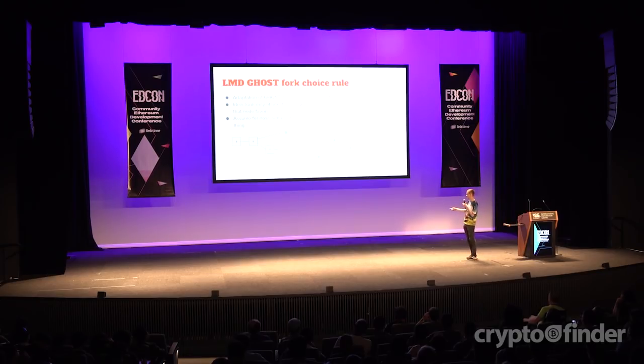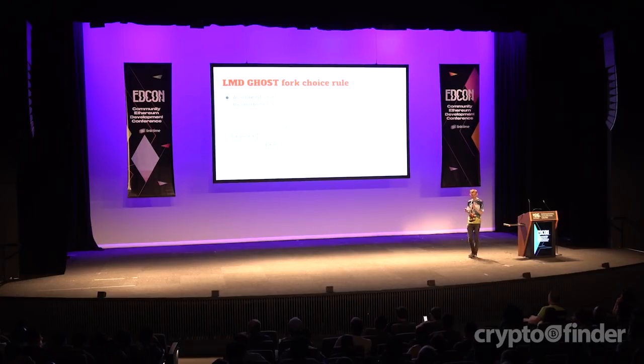In this case, from A, it's going to be this one. From B, it's going to be this one. From C, it'll be this one. From E, it'll be this one. And from D, it's still this one because we haven't heard a block from D in this epoch, right? So this is what latest message driven means, right? So now, what does ghost mean?